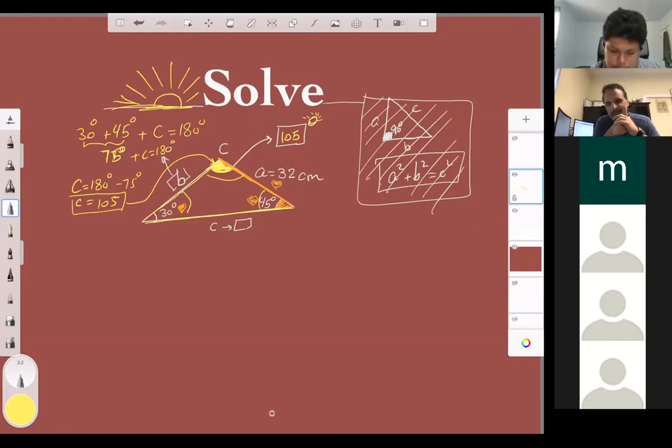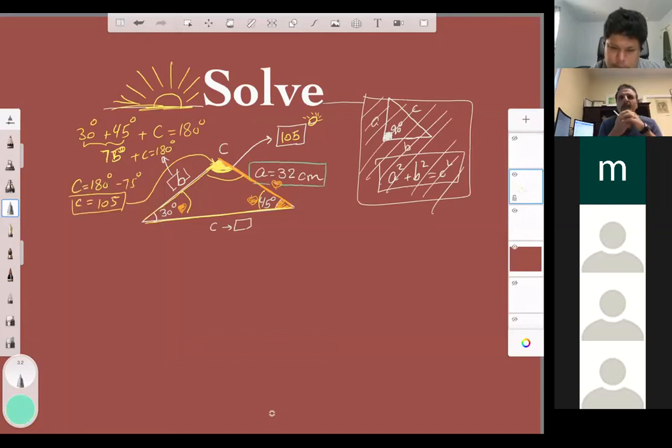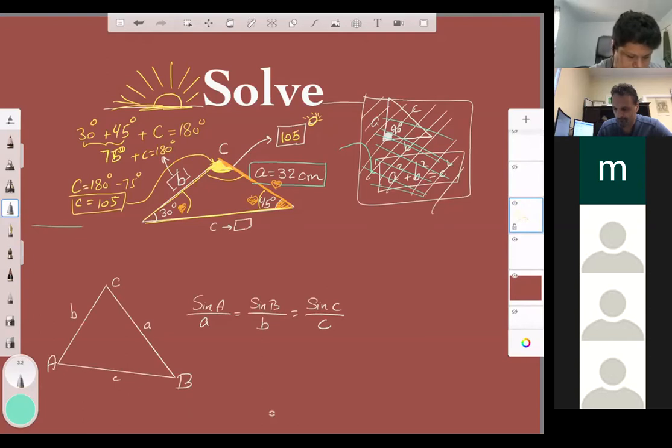So now how do we solve for B and C? We know A is 32 centimeters. And the Pythagorean theorem is out. We cannot use this. Very good. That's good that you don't know. The formula is, so first we try to use Pythagorean theorem, but Pythagorean theorem only applies to right triangles. In a question like this, there are two sets of formulas. One of them, they call it law of sines. So, law of sines.